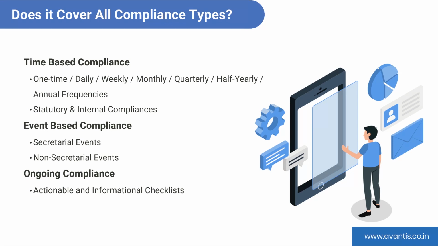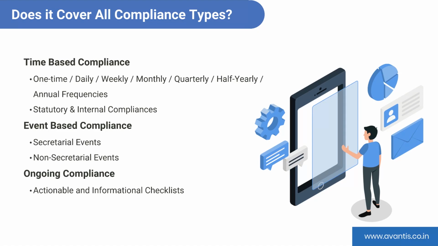You may have to change your address in indirect tax, direct tax, GST, PF, ESI, PT, and all those registrations wherever you have your statutory or registered office address. You need to make sure those changes have been applied for and you have followed the process to get them ratified and registered. So all of these items are examples of non-secretarial events, and as and when these events occur, the system should have the capability for simply activating the event, and all the related compliances should get triggered automatically so that you can track their life cycle to closure.